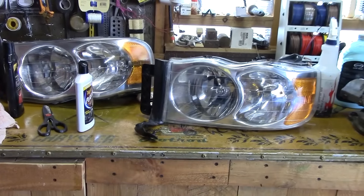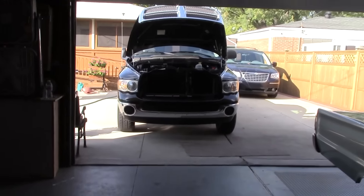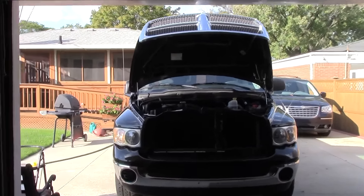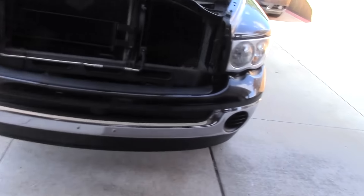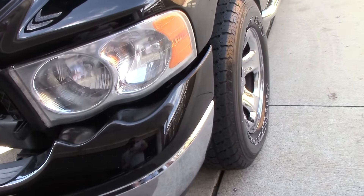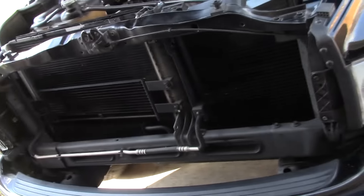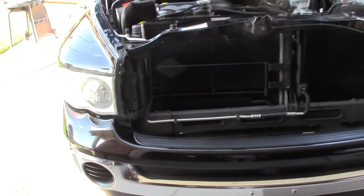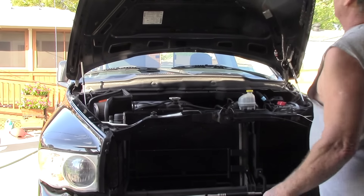Alright, let me finish them up a little bit and then put them on the truck. Got them all done. It didn't come out too bad, but I recommend using 600 grit and 1200 grit, because that 400 grit is just a little bit too abrasive and you'll be much happier using the 1200. So until the next time — this is Steve's Garage, have a good one guys.